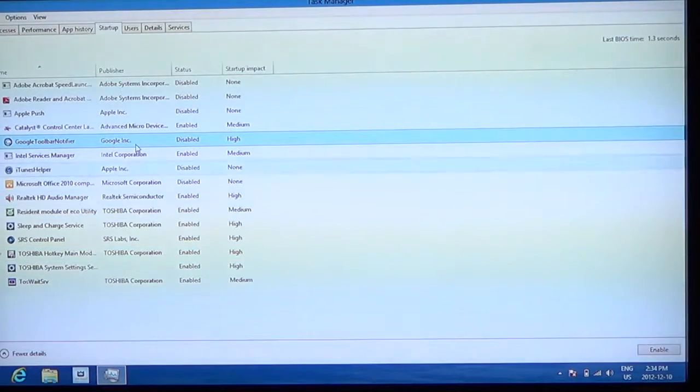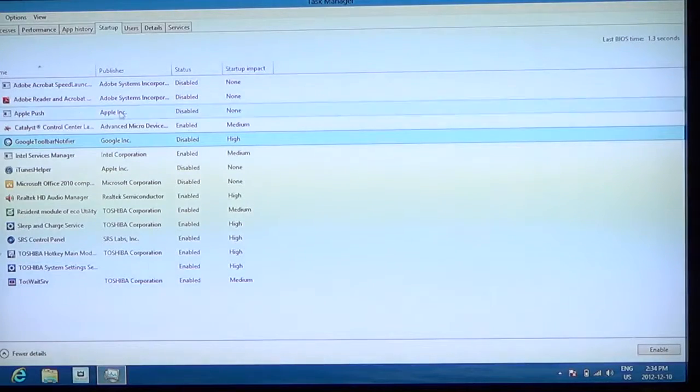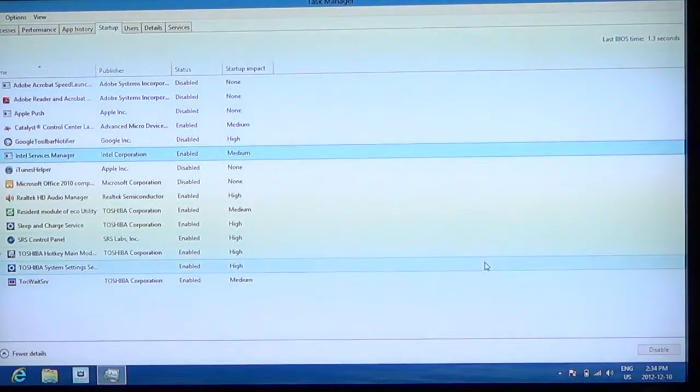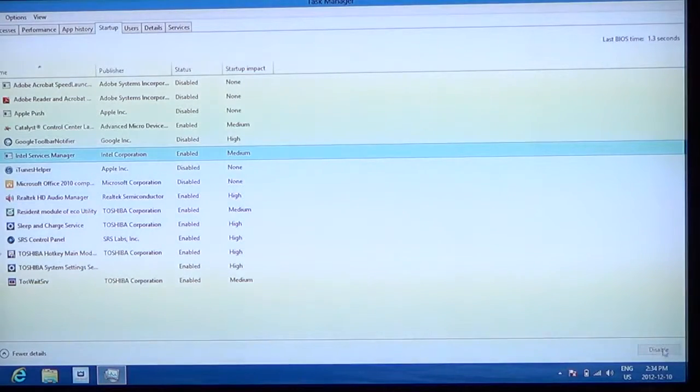And one last little thing about this video about startup items. I said you can right click on the options that you want to enable or disable, but you also have on the lower right the disable enable button that is written here, so you can actually click on that also.